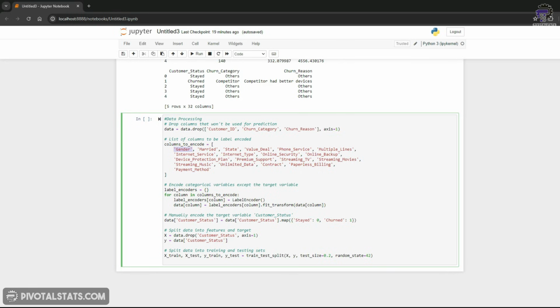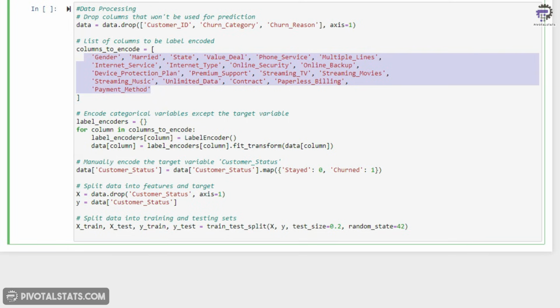So if you remember, the customer status column has two values in it, churned or stayed. So we need to convert that as well into numerical values. But if we use this method, churned will be converted to 0 and stayed will be converted to 1. Now it's not a problem at all, but as a general practice, whatever we are trying to predict, in this case churned, we should code it as 1 and stayed as 0. So that's the reason I have not included customer status in this list of columns here.